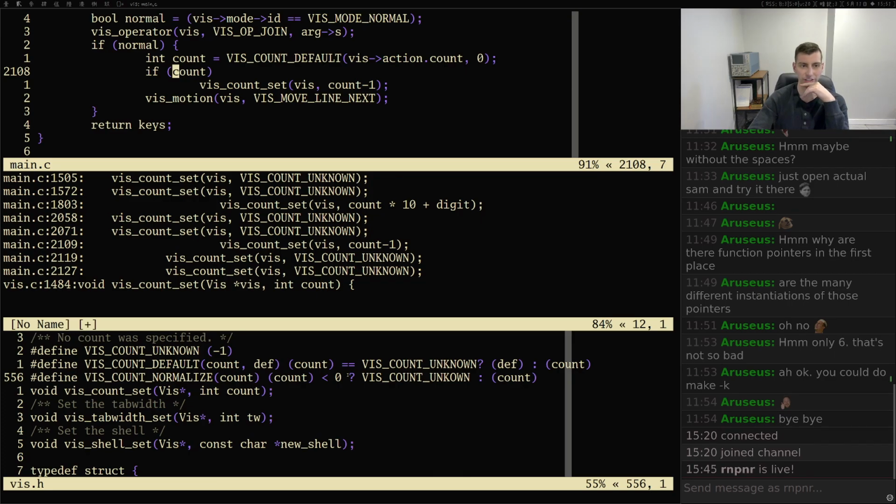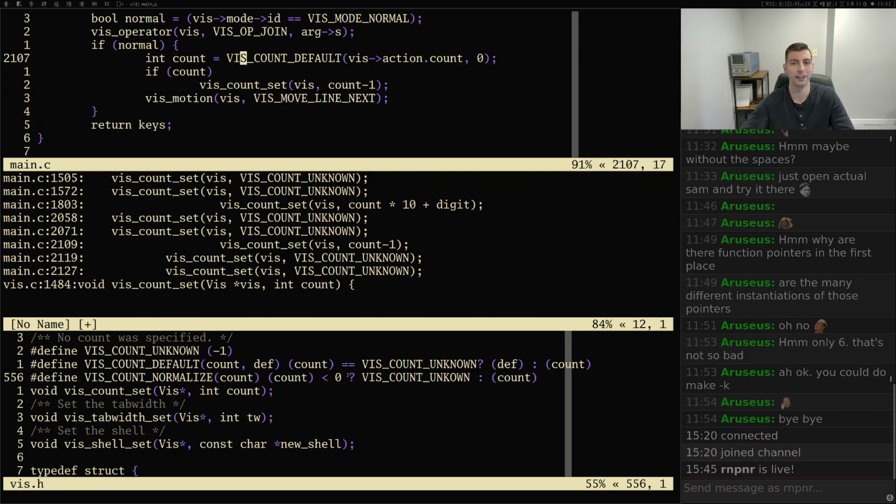this is a little strange. I don't know why this is here. If count is just greater than 0, this is just really weird.